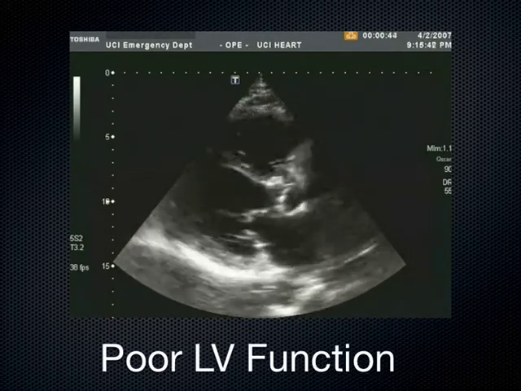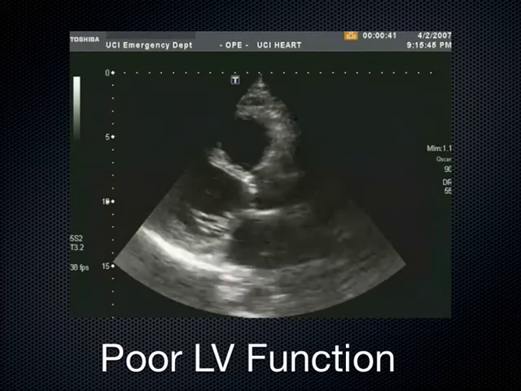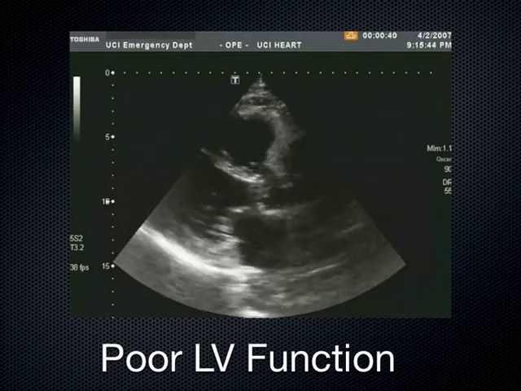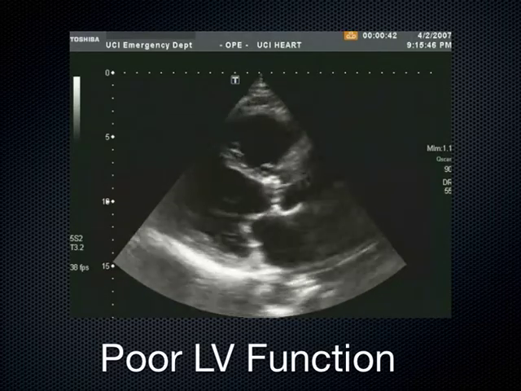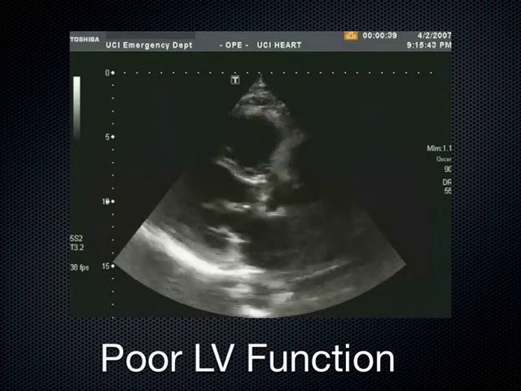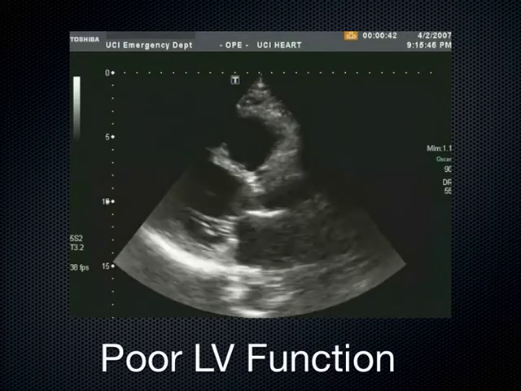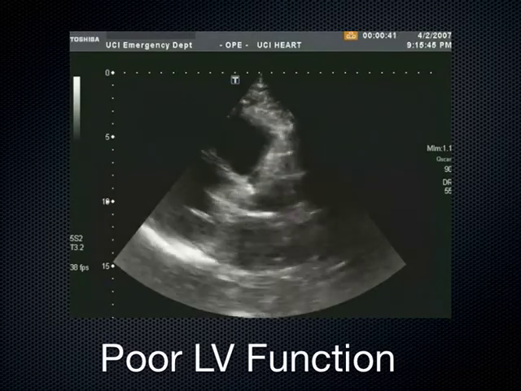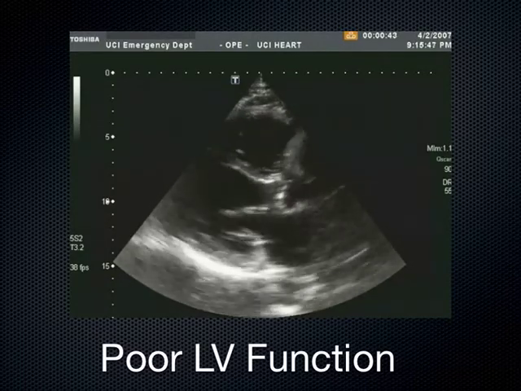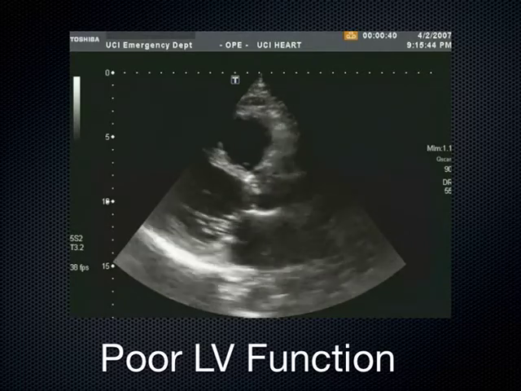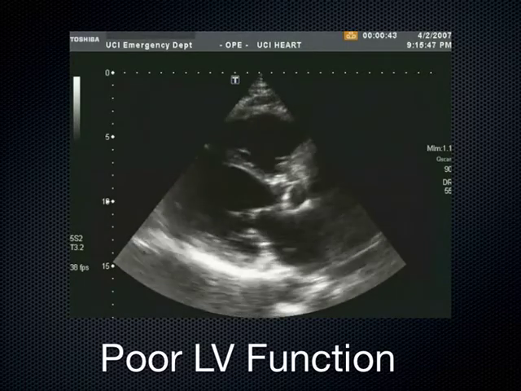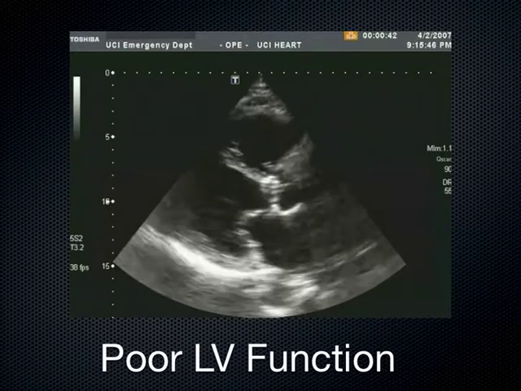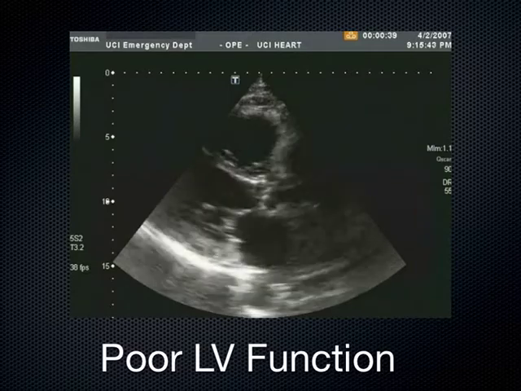And so that's the idea. When you're looking at these hearts up in the ICU, I want you to differentiate them into a normal functioning LV and a poor functioning LV, because really this can help guide the fluid resuscitation, right? So if you've got somebody who's hypotensive and the nurse is immediately reaching for the fluids to resuscitate the patient, I would be very careful about giving this heart a lot of fluids, because this heart won't be able to handle it and the patient could eventually end up with pulmonary edema, with congestive heart failure. So that's kind of how I like to gauge my resuscitation.